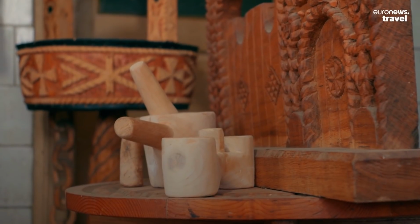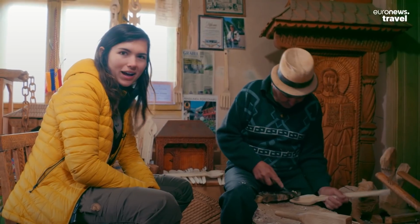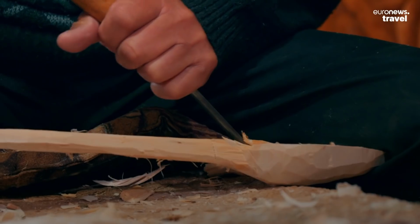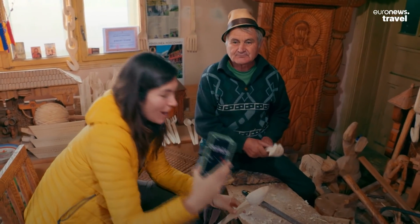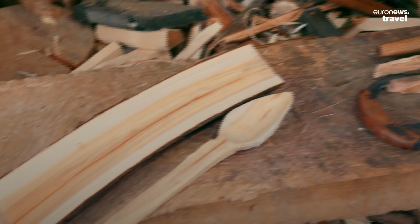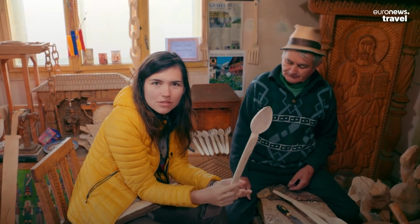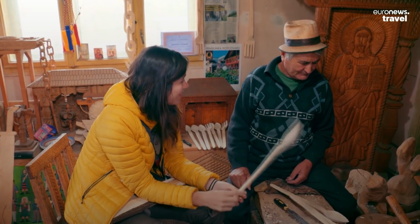I can imagine that if you were a craftsman like Mr. Balkans and you're doing this all your life, then it's probably quite meditative, working with natural materials and creating something out of nothing. 29 minutes, not even half an hour, but we have turned this into this. A couple of hours of work and an item like this gets to live in someone's house in Romania or abroad for decades. Very special.